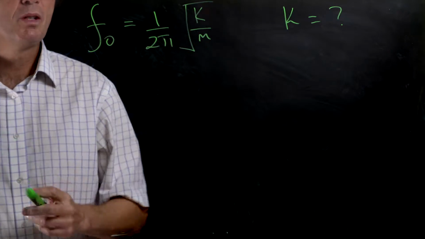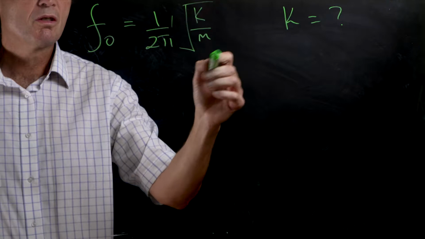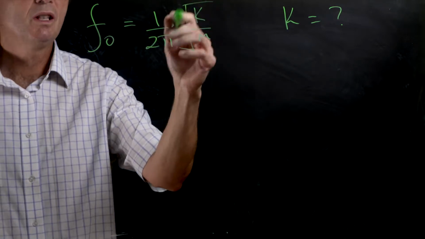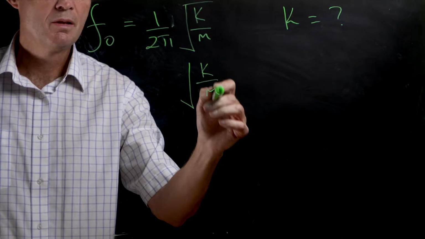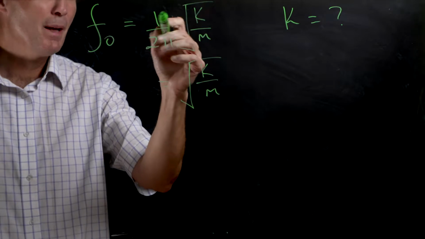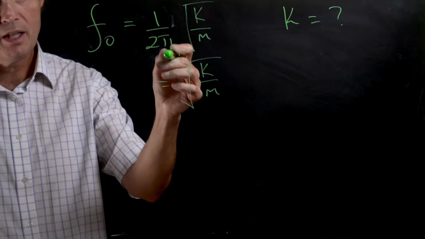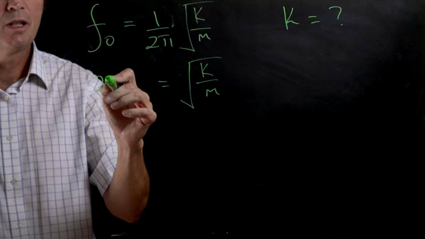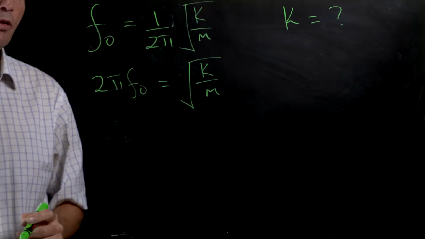So you need to be familiar with the way in which you dissect this formula. Taking the formula as it stands, the K is already locked into this term here, which is effectively the square root term. So leave the square root where it is. Okay, 1 over 2 pi. Well, we can forget about the 1, but we can't forget about the 2 pi. It's divisible here. Take it across to the side, it becomes multiplied. So that's 2 pi times f naught.